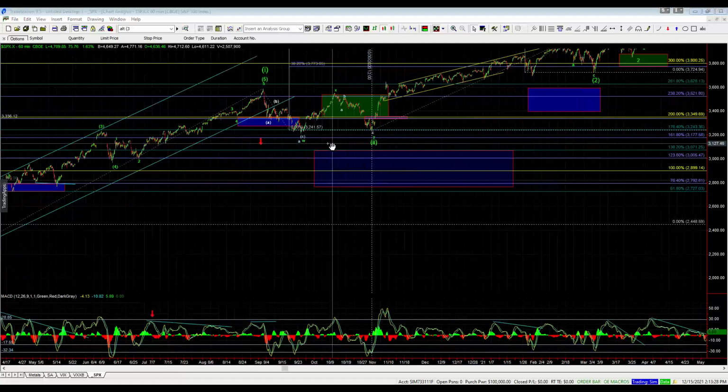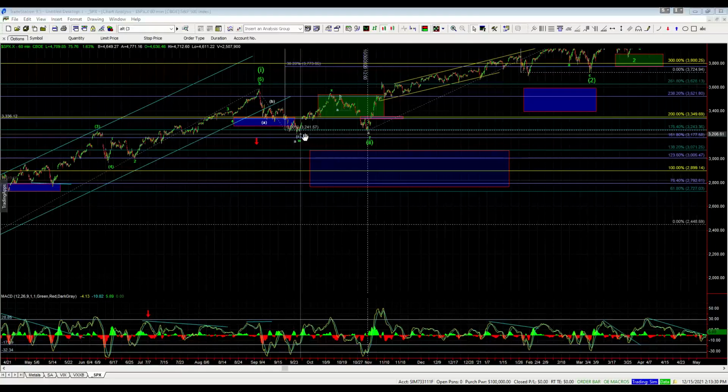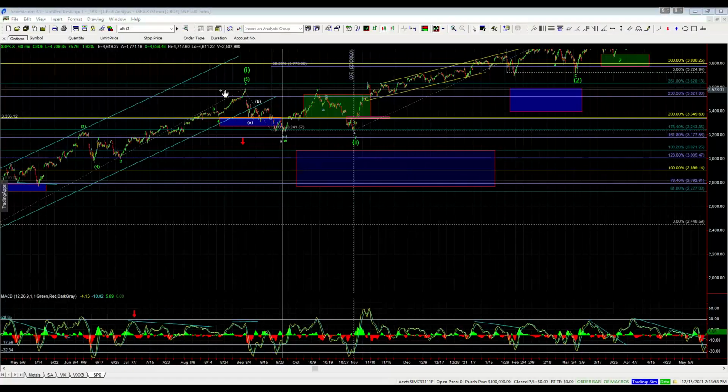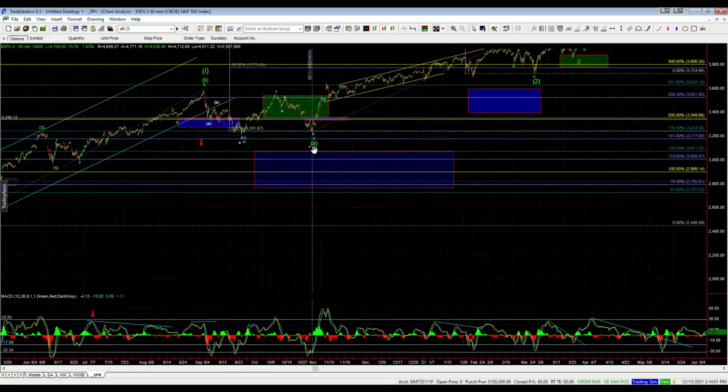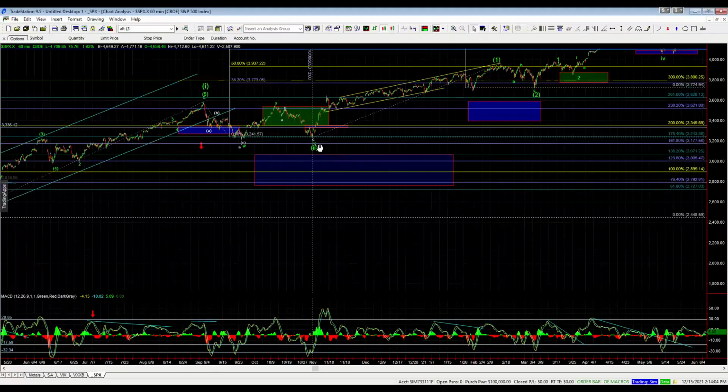We'd also be looking for a push back under the previous low here at the 3206 level to give us confirmation that the C wave had completed. And we didn't quite get that. So in this case, we got a more complex pattern. We had an ABC down as part of the second leg. And when we see those types of patterns, when we get an ABC down instead of a 5-wave move down and the second wave a corrective pattern, we count that as a Y wave, and the entire pattern as a WXY or a double flat. Okay, so that's what we counted this as. So WXY for a wave 2 on a shallow retrace.